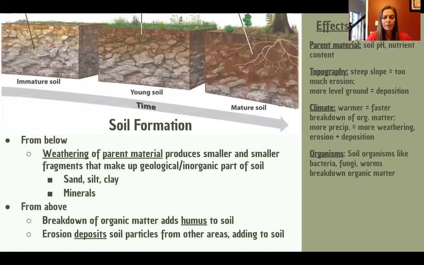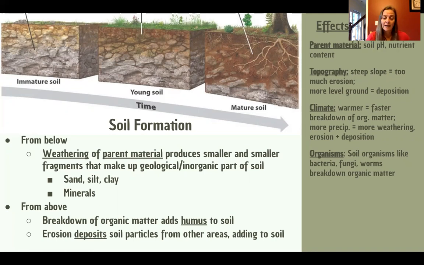Climate also affects soil formation. If we have a warm climate, we're going to have faster breakdown of that organic material. So it's generally going to have a more nutrient-rich soil. And colder climates are going to have less nutrient-rich soil because you're not going to have as much decomposition. Now, take that with a grain of salt, because we know that one of the biomes that is the warmest, the tropical rainforest, is very nutrient poor soil, but that's because the nutrients are pulled out of the soil just as quickly as they are decomposed and returned to the soil. But in general, a warmer climate is going to have faster breakdown of organic material, and therefore it's going to have more nutrient-rich soil.